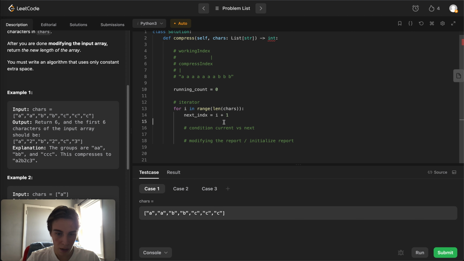Let's say, well, what is our first condition? If cur char does not equal next char. So what is current char? Current char is just going to be chars i.